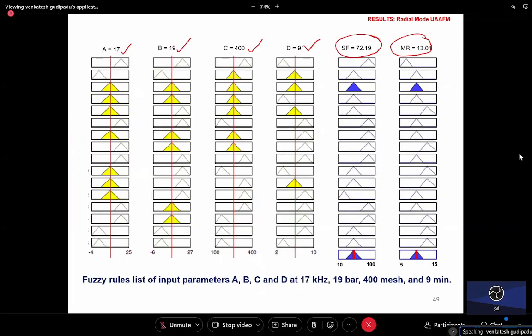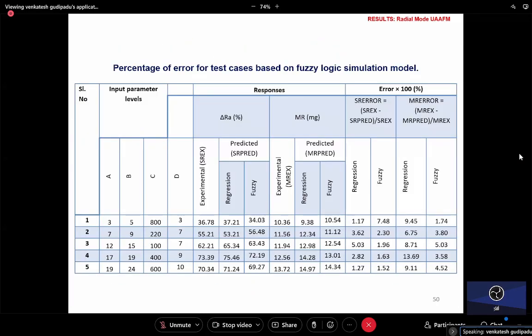In order to validate them, we have done 5 confirmation experiments. These are the confirmation experiments we have done, meaning we have re-verified by doing the experiment. We check the error, and we also compared this with the regression analysis. Here you can see when A is 3, B is 5, C is 800, and D is 3, experimentally my output is showing 36.78, whereas my fuzzy logic, without any experiment, is showing 34.03.